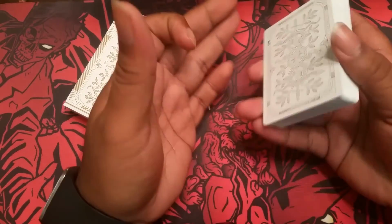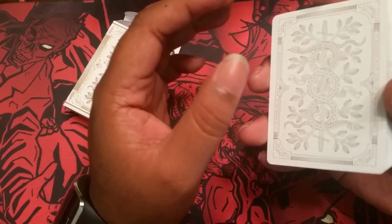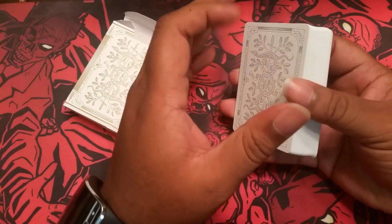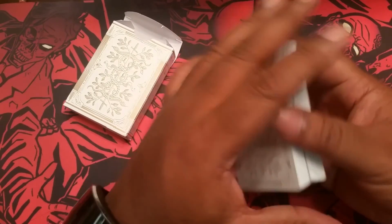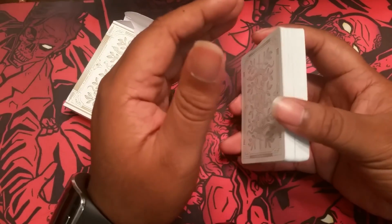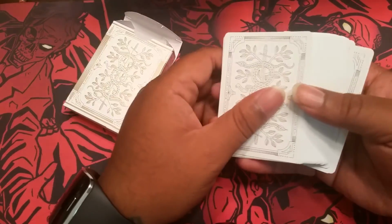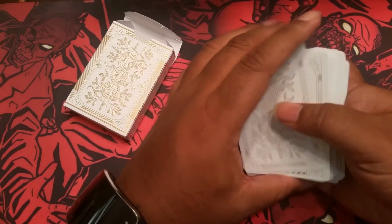So as a theory, though, as a concept working in magic, I think that you could find applications for this, but more for either a stage performance or just if you're doing cardistry videos or magic videos and you want to add kind of an extra something to them. But I do not feel like this is something that is practical for you to use as part of a routine, especially if you're a street magician.